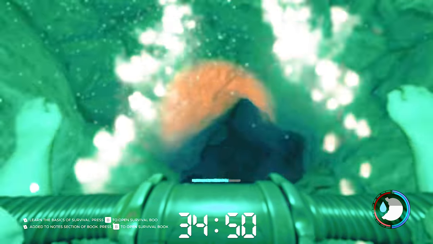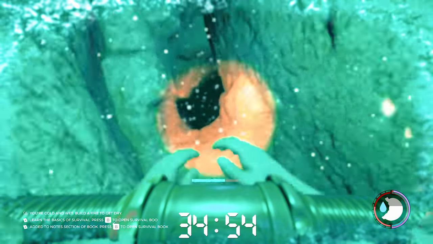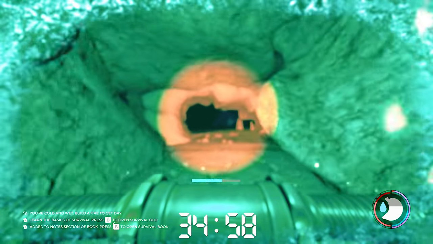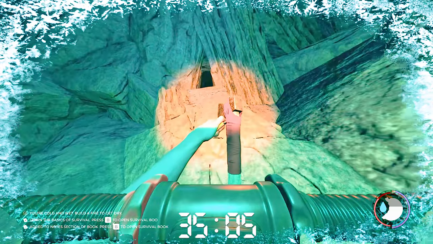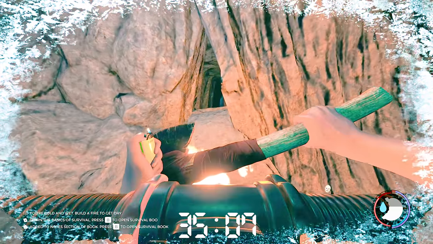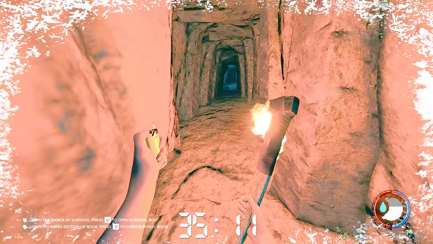Okay, so sit down here. Swim all the way. This is why you need the rebreather for this part, because I don't think you can swim it without the rebreather. You just won't have enough oxygen. And there we go. Can light this on fire. Get warmed up. Then I can take this rebreather off.